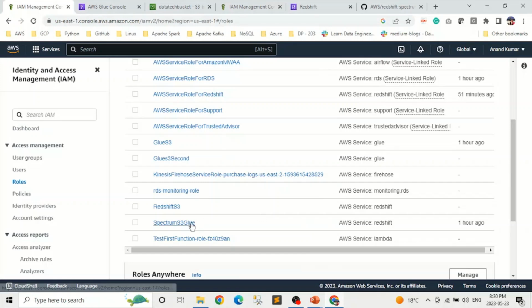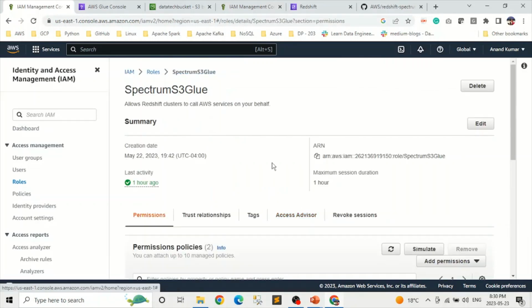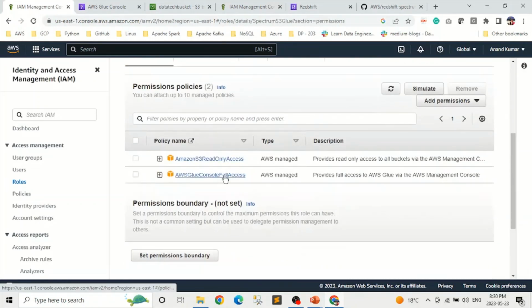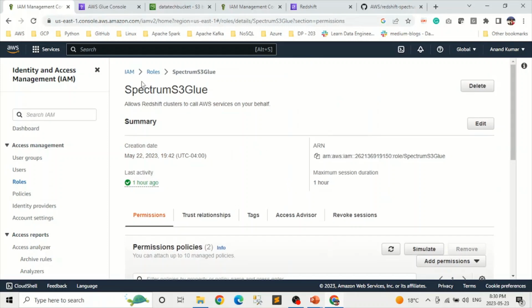I already have this. The process is the same. We need to select these two: one is S3 read-only access, and for Glue it is Glue console full access. I pick full access, but you can choose based on your requirements. So we need these two.